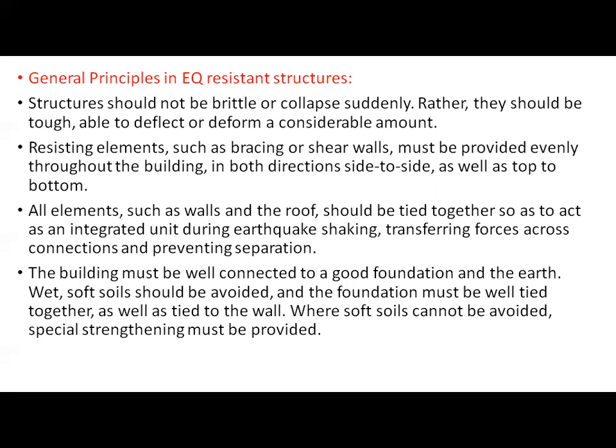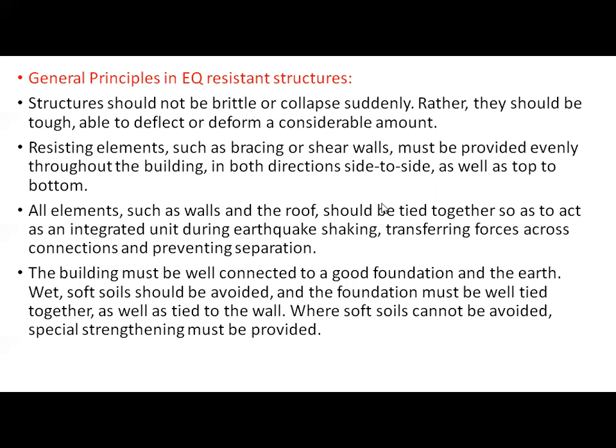If any corner is loose, then what will happen? There will be a crack. If there is a big portion and dynamic loads come, automatically there will be damage to the structure. So for that purpose, while planning and constructing the building, we should take care that each and every component is tied together, so that the building acts as an integrated unit during earthquake shaking, transferring forces across the connections and the separation.